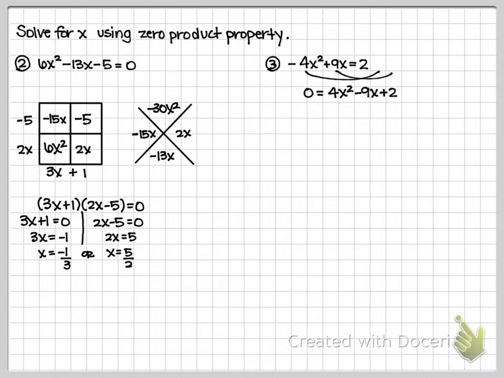That's already a +2. I'm going to go ahead and set up the boxes and the diamonds again. Now, if you prefer to factor this in a different method, that's fine. I know that I showed you a little bit of guess and check in class. So we've got 4x squared and a 2.